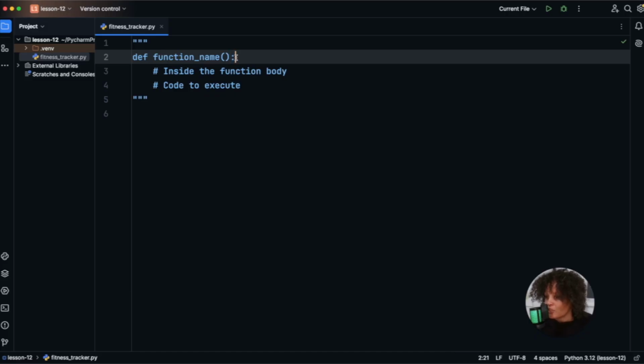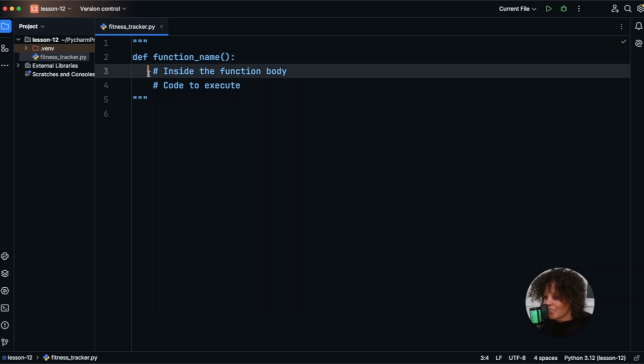This colon tells Python that everything inside the function body, which is this indented block right here, we've seen this before, is the function definition. What that means is it contains the instructions that we will execute when the function is called. So basically, when we use this function.